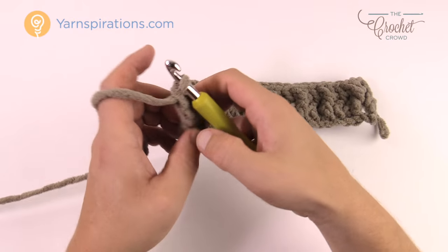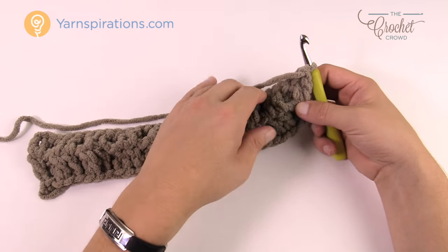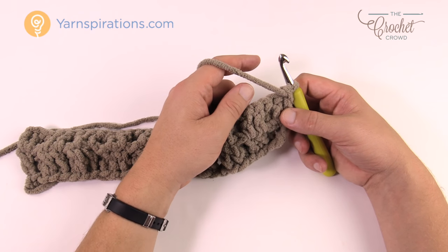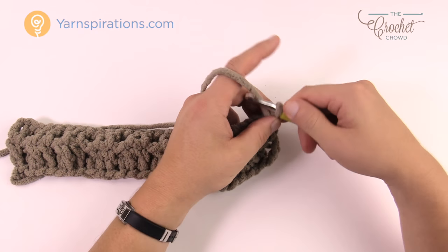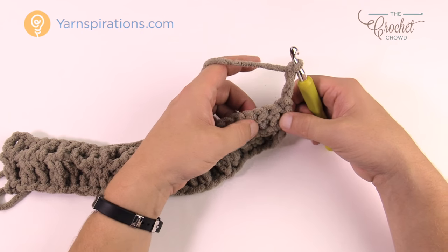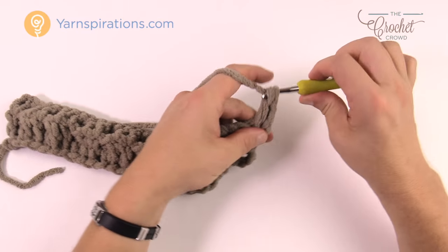Let's turn our work. This is the back side. This is what the back side is going to look like. It's very different from the front side, so it's very obvious, and you're never going to get that confused. Whenever you're doing the back side of this waffle stitch, you're never increasing on the edge, and that makes it very easy to remember. So you're going to chain up three. That counts as a double crochet, and the first two are one double crochet each for number three.